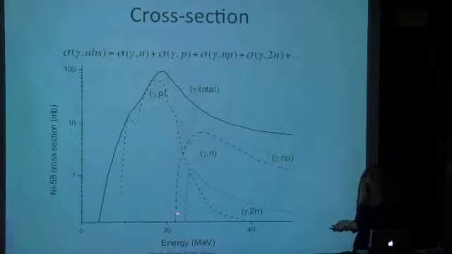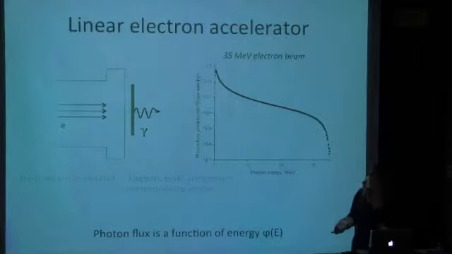So how can we create photons of such energy of 10, 20, 30, 40 MeV? There are a lot of different photon sources. But the one I'm going to talk about today is a linear electron accelerator. As Paolo said, I'm working at the IAC, Idaho Accelerator Center. We have a lot of accelerators. Most of them are electron accelerators. We have some proton accelerators, but most of our experiments we are doing using three linacs, electron linacs, linear accelerators. Here is a rough, very crude representation of what's happening. You have an electron beam line, basically a pipe, stainless steel pipe with a vacuum inside.